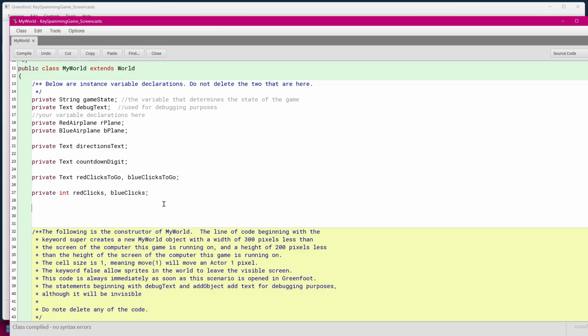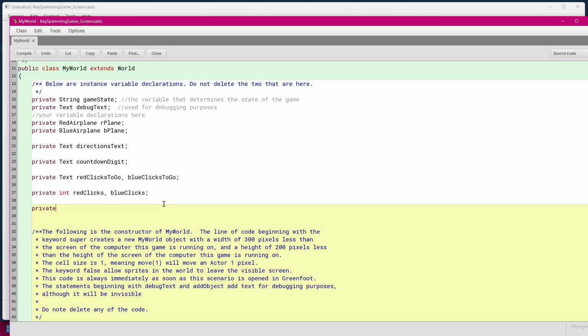Now, the chimes I got from the sound effects library that I have, which I'm putting a link to in Classroom. I think I gave you a link to it before. It's a link of about 1,000 WAV files. For the jet noise, I actually did a screen capture of the noise, and I can help you with this if there is a background music or some sound effect that you would like, and you can play it on YouTube. I can help you get that sound for your game.